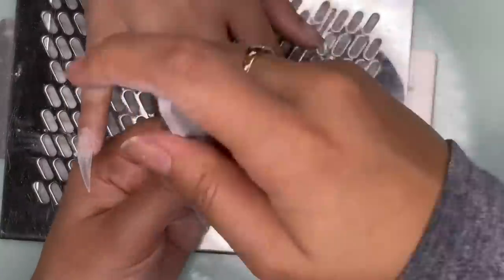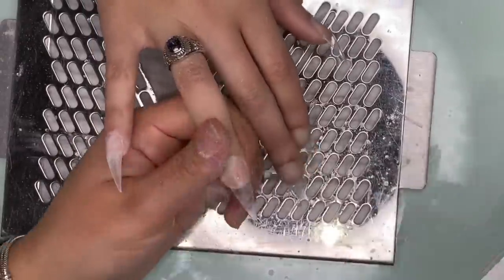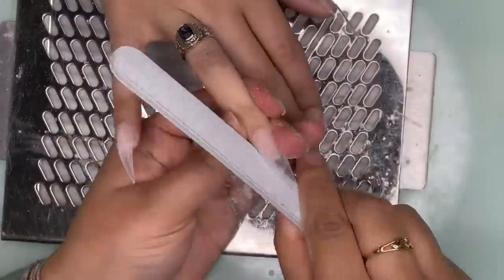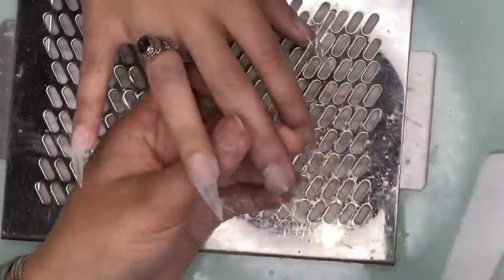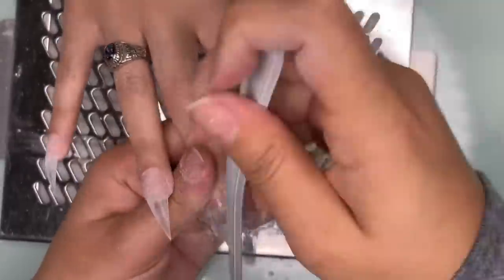You want the nail to be the exact same size as your natural nail, so you don't want any of the nail tip hanging off the nail. So if it is even just a little tiny bit, make sure that you file it off to make the tip fit literally perfectly on the nail bed. And then again, you can make them as rounded or as pointy as you want.